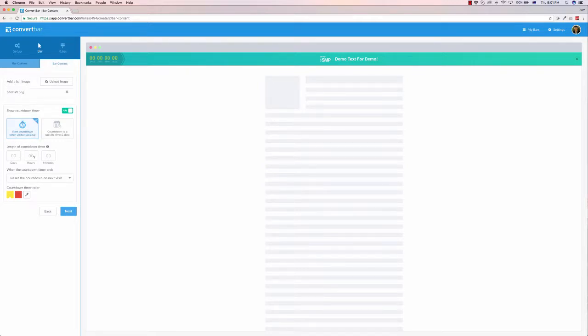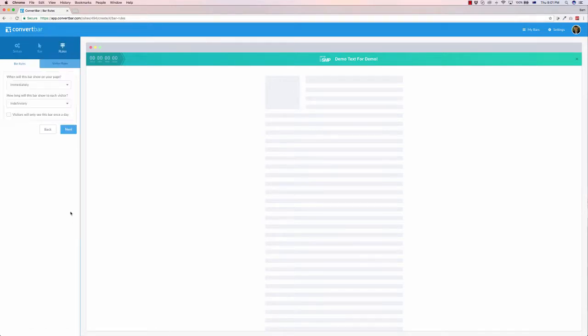We can have it start the countdown from when visitors first hit the page. So we can have it from 1 hour and it'll start counting down, or a day, or whatever you want. Okay, you can reset the countdown on the next visit, or you can just stop showing the bar to the visitor when they come back. Okay, you can also count down to a specific time and date, so it'll count down to maybe the closing of an offer or something like that. You can do that as well. You can also customize the color of the countdown, fully customize it, drag with the color bar here, or you can just keep it white. Nice and easy. Now we're going to go next.